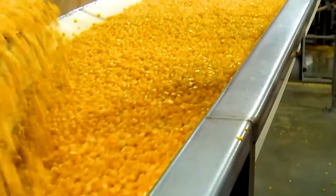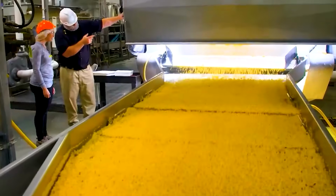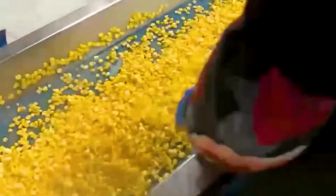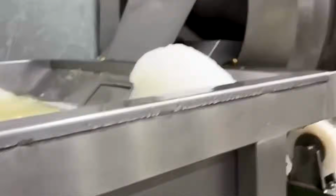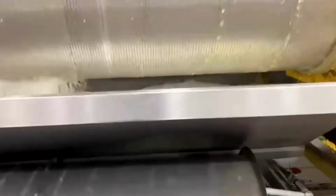The conditioned corn is then fed into massive rotary pressure cookers. In these cookers, the kernels are tumbled slowly while being injected with live steam under pressure. A syrup blend of sugar, malt flavor, and a pinch of salt is added, infusing the corn with a sweet, malty taste that will deepen during toasting. This cooking stage gelatinizes the starch inside the kernels, transforming them from hard grain into a tender, flavor-packed base.